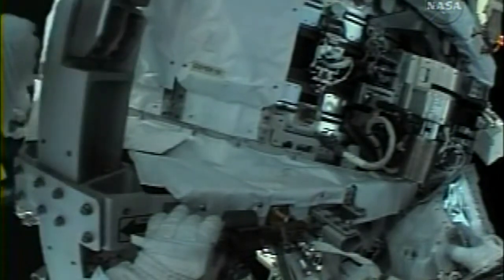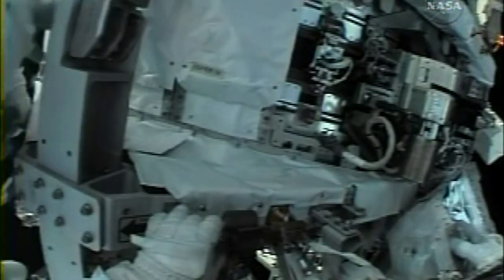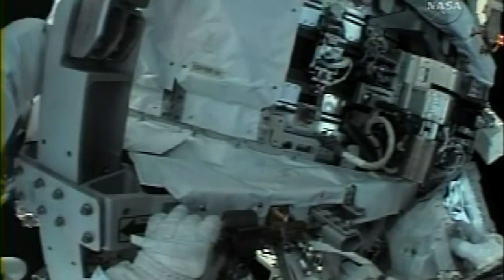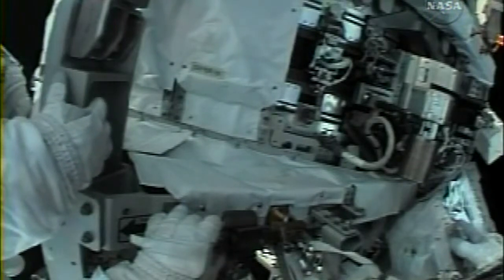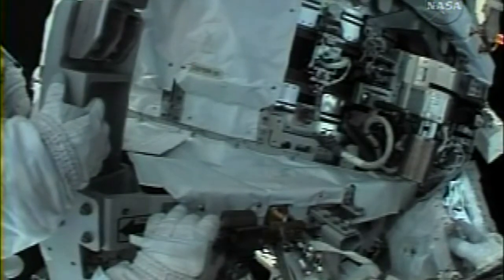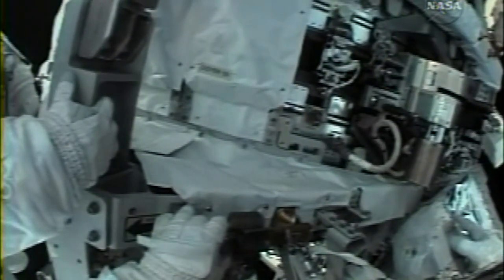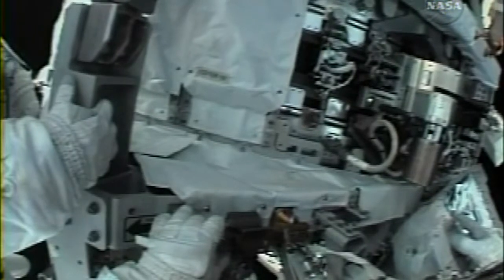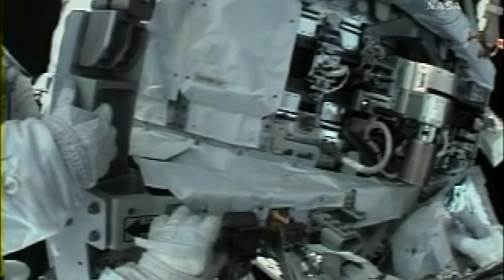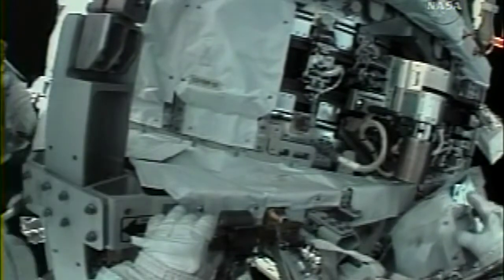We can verify there is a neutral indication in the motor housing window. And on your go, we'll continue with VOLVOPS. JR, we copy, and you have a go. Okay, copy that. And Pat, first one up will be Bolt 1 Charlie, which is going to be on the right side as you're looking at it. I see it. And when you're set and ready, I'll get some PGT settings for you.